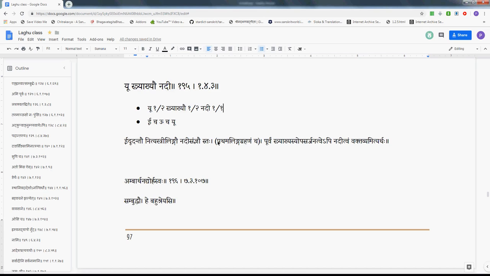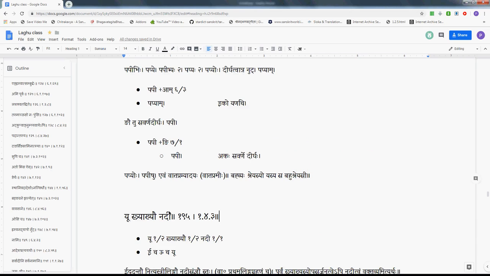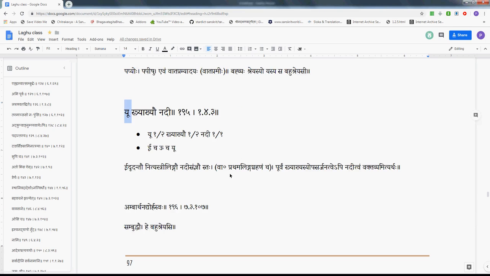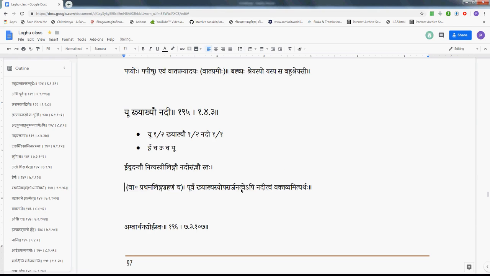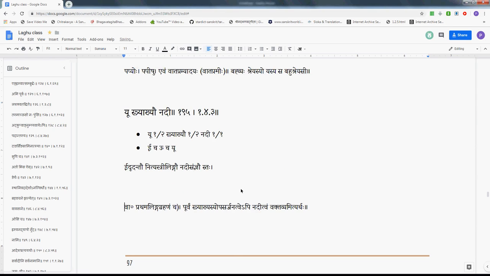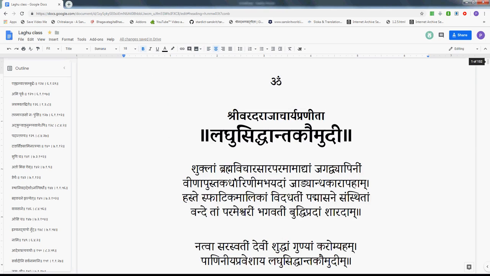Nadi Sanyavusta. And now he brings in this Vartika. So we are interested in this Vartika here. We are also interested in this Sutra. This Sutra is important, Yu Striyakhyo Nadi is an important Sutra. But since he needs Nadi Sanya for Bahushreyasi, but it cannot get Nadi Sanya through this Sutra, a Vartika is needed, which we will see in the next part. Prathama Linga Grahanam. So, I will separate this out. We are looking at the Vartika. Vartika, Prathama Linga Grahanamcha, you will get Nadi Sanya for this Bahushreyasi. We will stop here, continue in the next part.